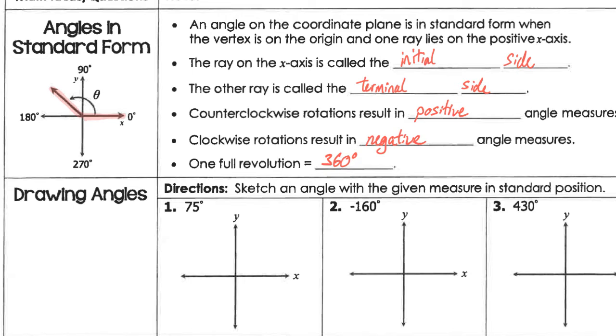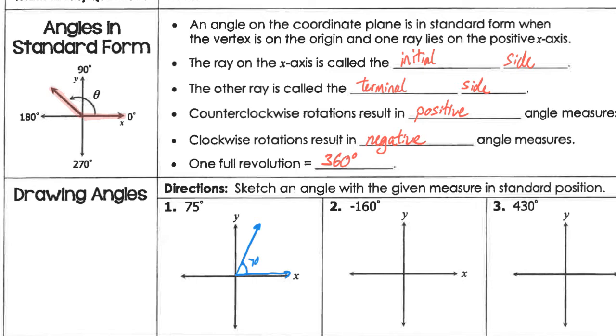So when you're drawing angles in standard form, you draw them based on the 90, the 180, the 270, and then 360. So you're just giving a good estimate. So at 75 degrees, well, that's 15 degrees less than 90. So 90 would be straight up, right? So I'm not going to draw that high. I'm going to draw something like that. And then I'm going to draw the initial side over here. And so I'm going to say that's about 70 degrees. It's close enough. We're just estimating here.